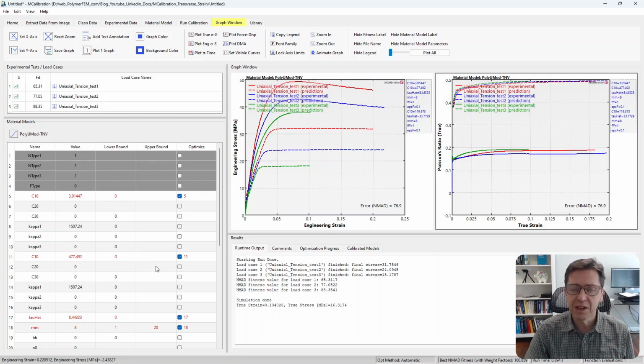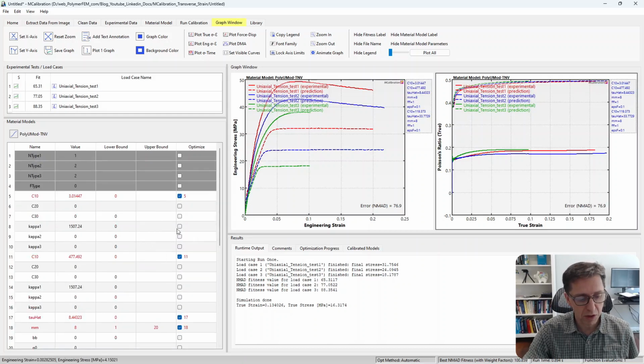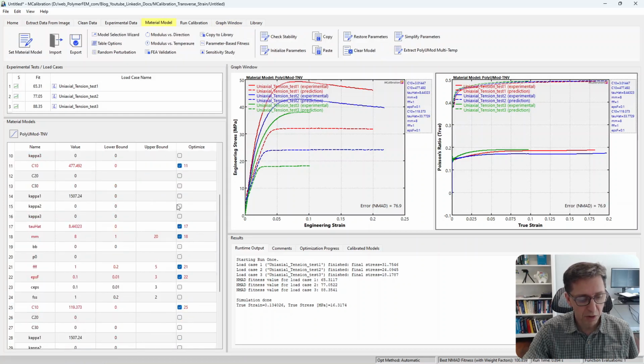And many viscoplastic materials predict a pretty high Poisson's ratio, 0.4, 0.5, depending on the parameters, of course. In this case, with the TNV model, we can match the transverse strain data if we allow the software to optimize. So I'm going to search for kappa 1, and I'm going to search for kappa 2 for all of these three networks. So there are three sets of those.